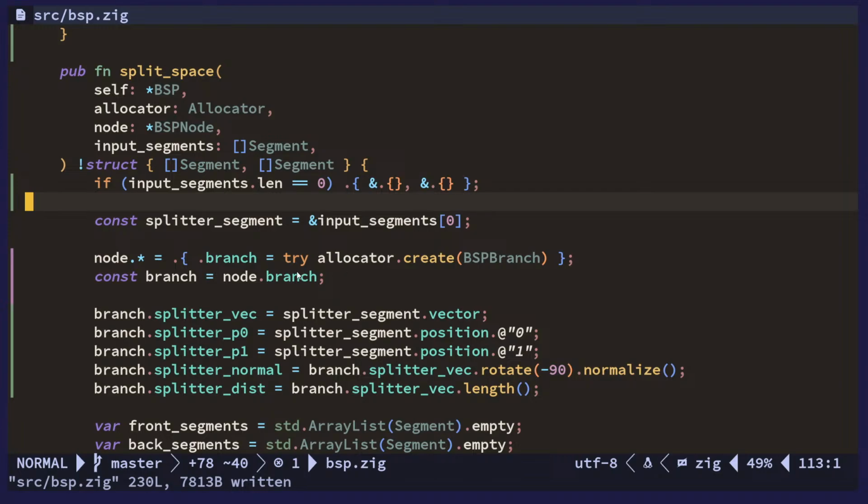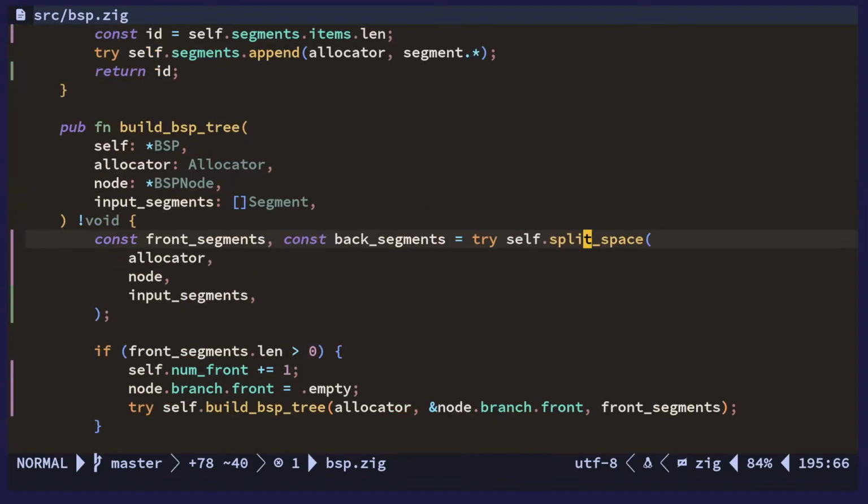But otherwise, we are populating this with a branch and then doing stuff with that. Otherwise, we don't actually do anything with the node.